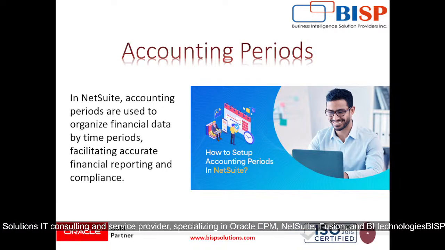So in US, the fiscal calendar is January to December, and in India it is April to March. So in accounting periods there are many types of accounting periods. First is base periods, which means the primary period, for example months within a fiscal year.